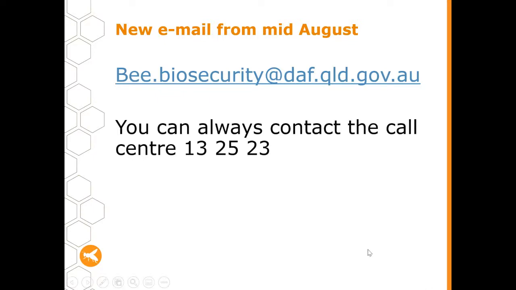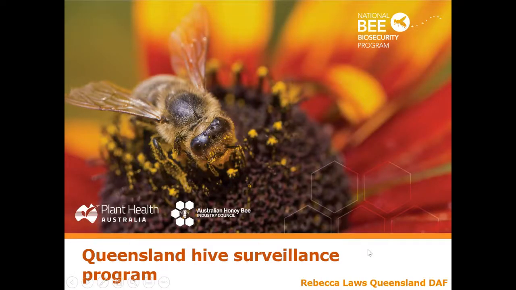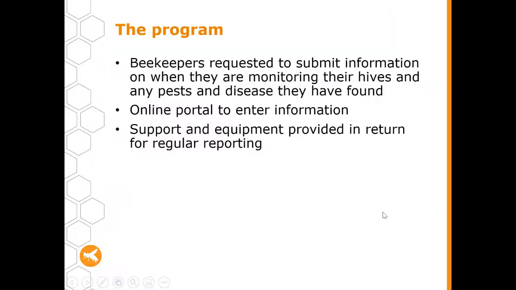So tonight's talk I'm really excited about. We're going to be talking about the launch of the Queensland Hive Surveillance Program. This is a program that we're just getting up and running now, and I think it's going to be a great benefit to Queensland beekeepers, as well as there'll be knock-on effects for people in other states as well. So I'm going to start by giving just a really quick, brief overview of the whole thing, and then we're going to go through in detail step by step.